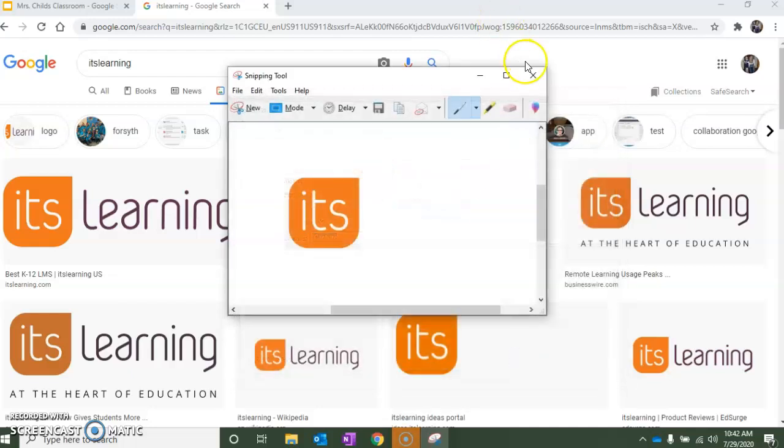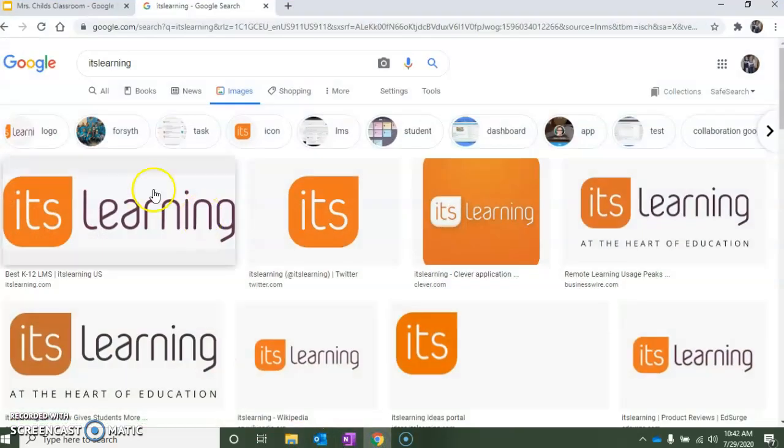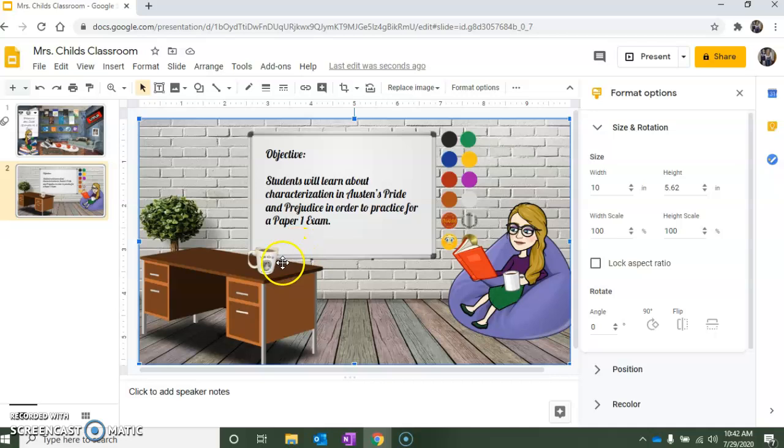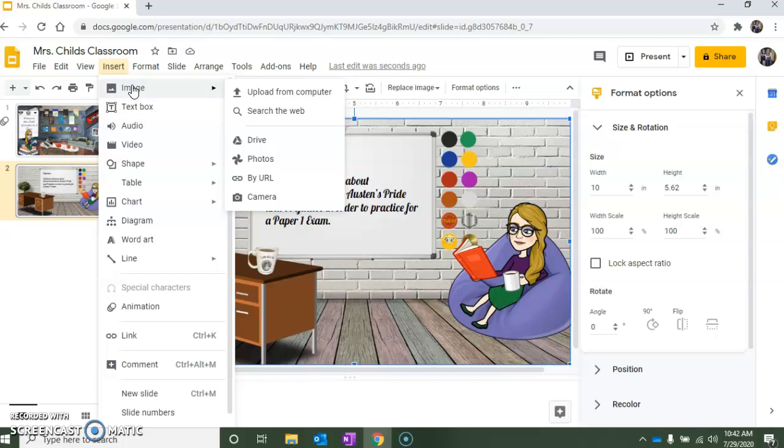Now that the image you want to link is saved to your desktop, you can either crop it and get rid of the background like I showed you how to do with the transparent mug, or you can simply crop on Google Slides. Sometimes it's easier to do that on Google Slides if the image is a circle or a square, but not if it's something unique like a mug.